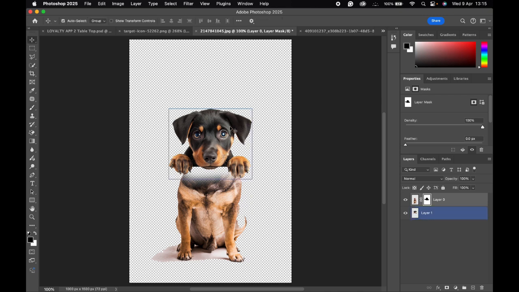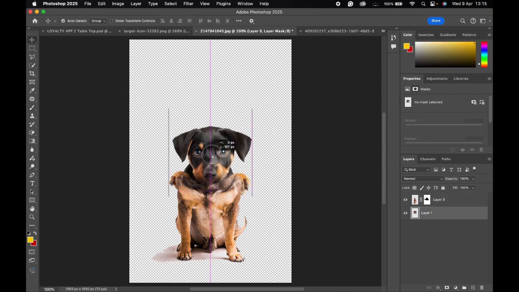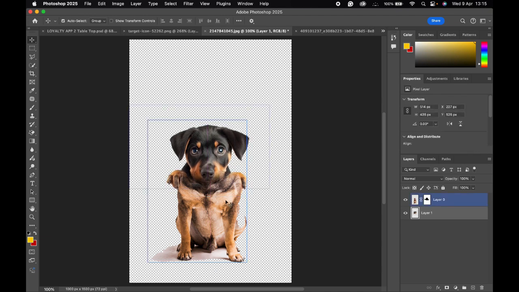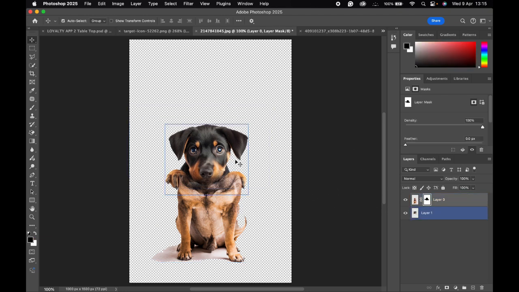If I do a square, I mean a flat, something like this, where this doesn't look like a dog 100%, the idea is, yes, I have hidden the head of the dog, but can I reveal the head again if I see that what I'm trying to achieve doesn't make sense or doesn't look like an actual dog? So what do I do? Again, I'll come back to my background and foreground color. I remember I said when it's black, it means I want to hide. But now that I need to reveal, I just switch this to white and then come back to my soft brush tool and apply it over it again.